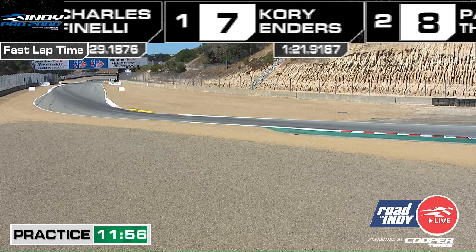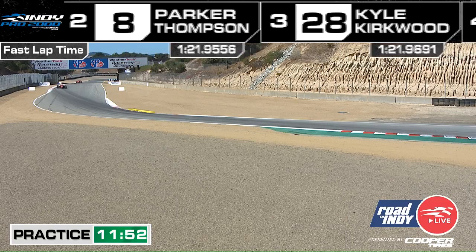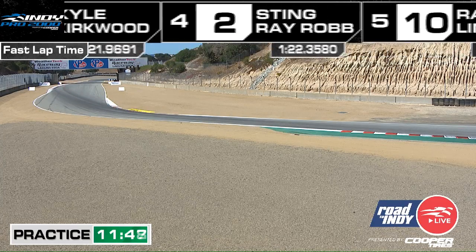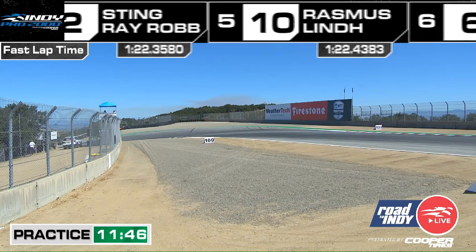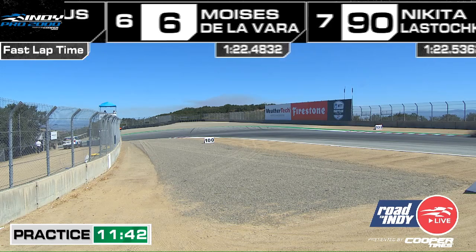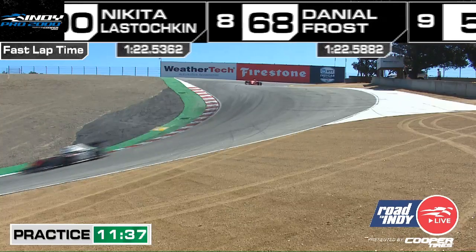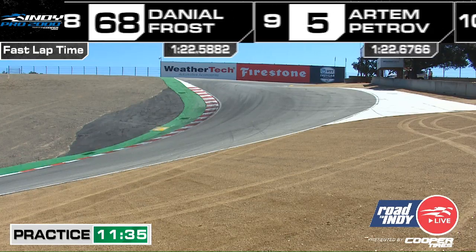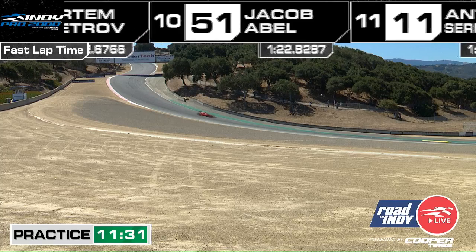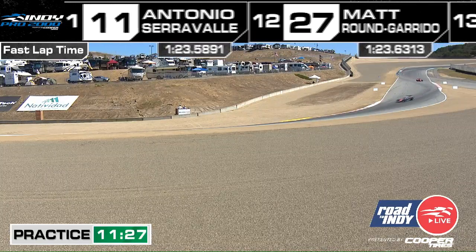And these drivers know that, too, because every time we've run with the IndyCar Series, which we do at all of our events, the track changes so much because IndyCar's coming back out again, right? They'll be on track. They'll lay a lot of rubber down. A lot more rubber again. And it always changes potentially the line, the way these guys take it, because our cars have much less downforce, right? Much less horsepower. So we take a little bit different line into some of the corners, and sometimes the drivers will tell you they're crossing over that different rubber, the Firestone rubber from the Indy cars.